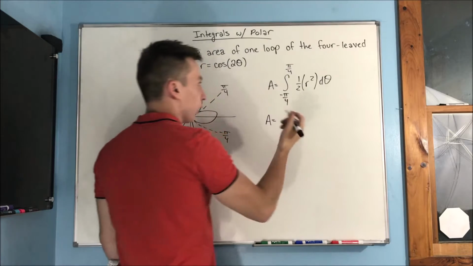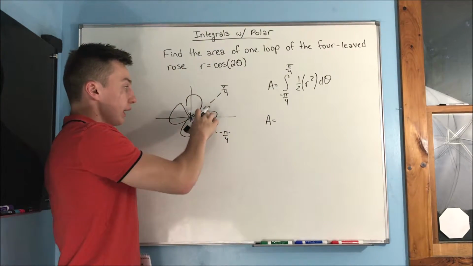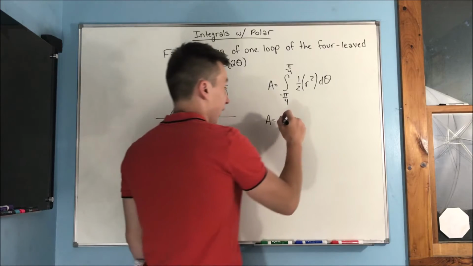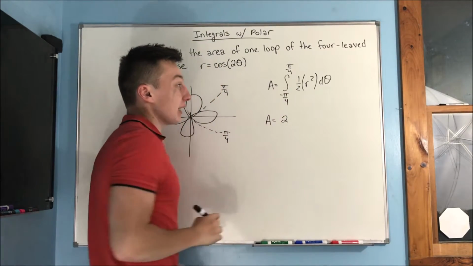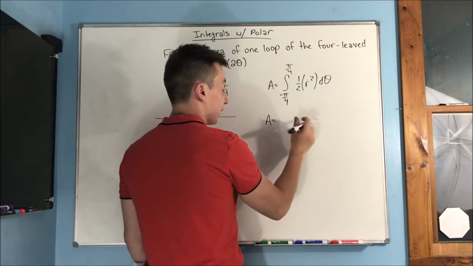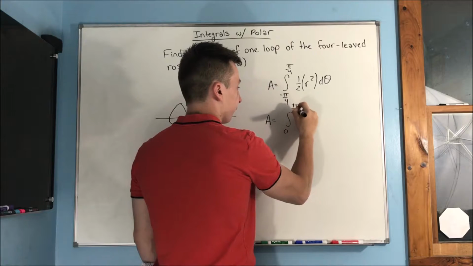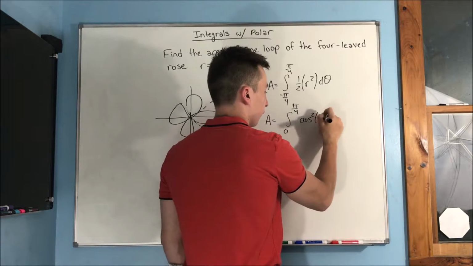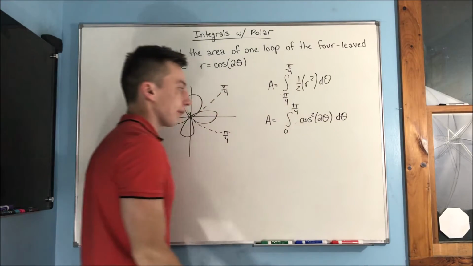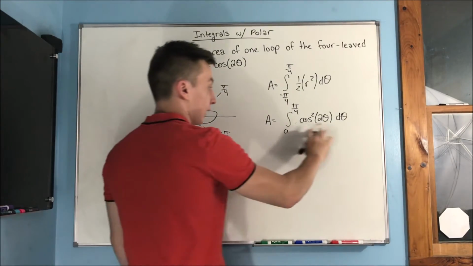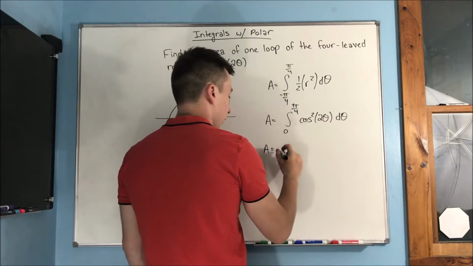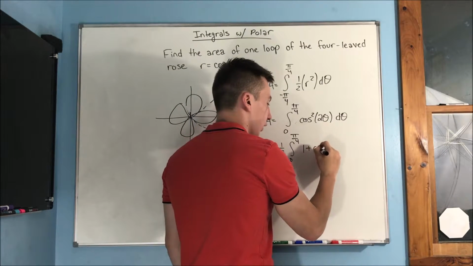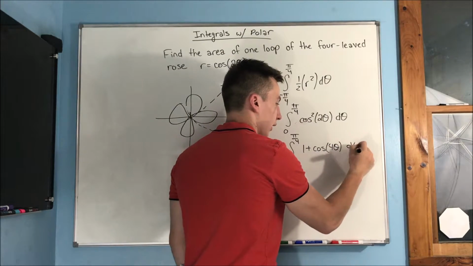Now, one quick thing. This is symmetrical above and below that polar axis. So what that means is that we can just say 2, and that's going to cancel out with the 1/2. So we can just say the area is the integral from 0 to pi over 4 of r squared d theta. R squared is now cosine squared of 2 theta. Using our half angle identity to break this up and get rid of this square, we're going to get area equals 1/2. We'll already pull that out. This will now be the integral of 1 plus cosine of 4 theta, d theta.